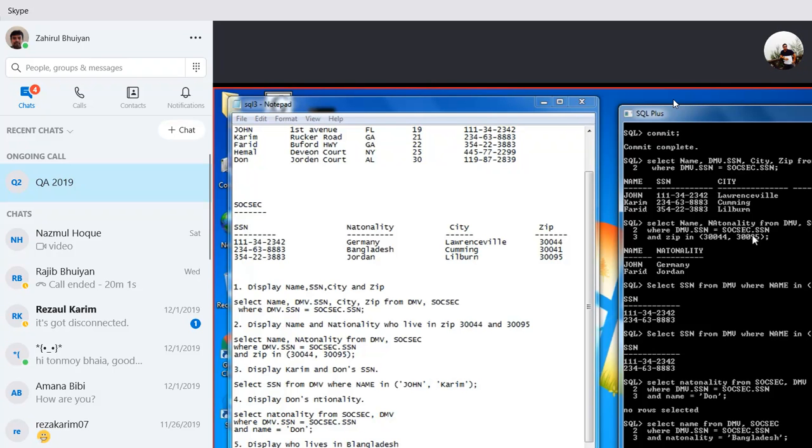Column name. Okay, this is another thing that we are going to learn today. Now, can you explain your situation? What mistake you made? So your column name is problem, right? Remember when you did the update statement, what did you update there? Is it data or structure of the table?